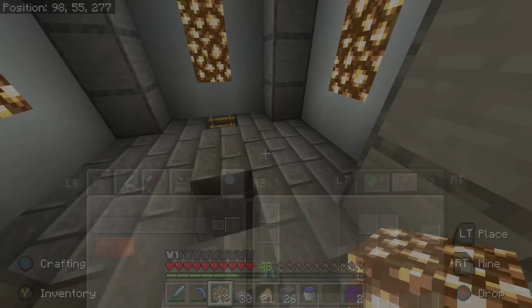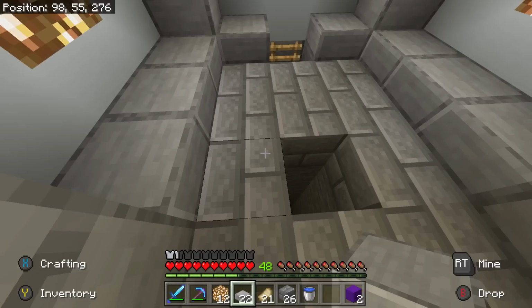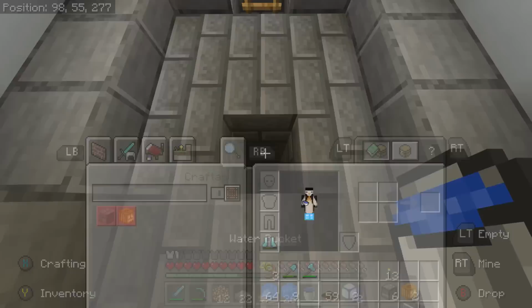So, if we just go and fill it. Oh, wrong block. I meant to get the slabs out. Yeah, if we just go and fill in some slabs along here, slabs there like that. Perfect. Just make it look nice. Okay. You know what? I need to actually get the slime before I go down there. That might be a good idea.